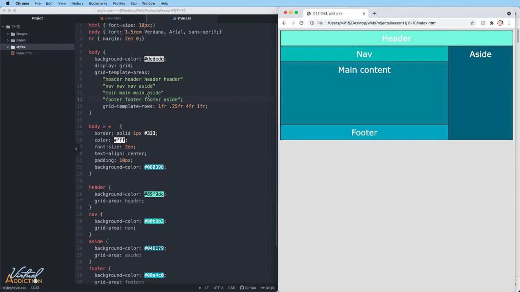I really love the grid template areas because I've found it to really help with any sort of complexity in the layout. It's also great for creating responsive web pages, which we will be getting into shortly. It allows you to very easily define a whole different layout based on different screen sizes. I would encourage you to think about how you can use the grid template areas property along with the grid areas so that you can be in precise control of how your layouts are going to display within the web.